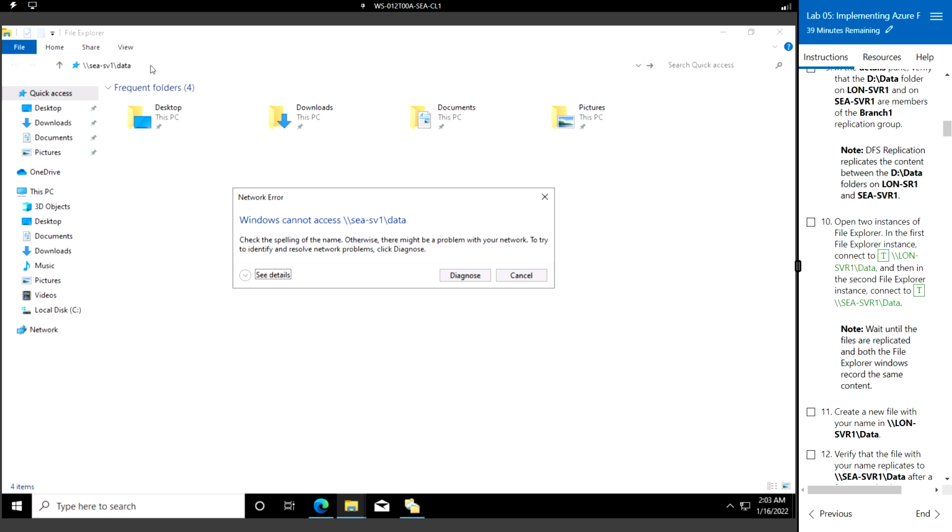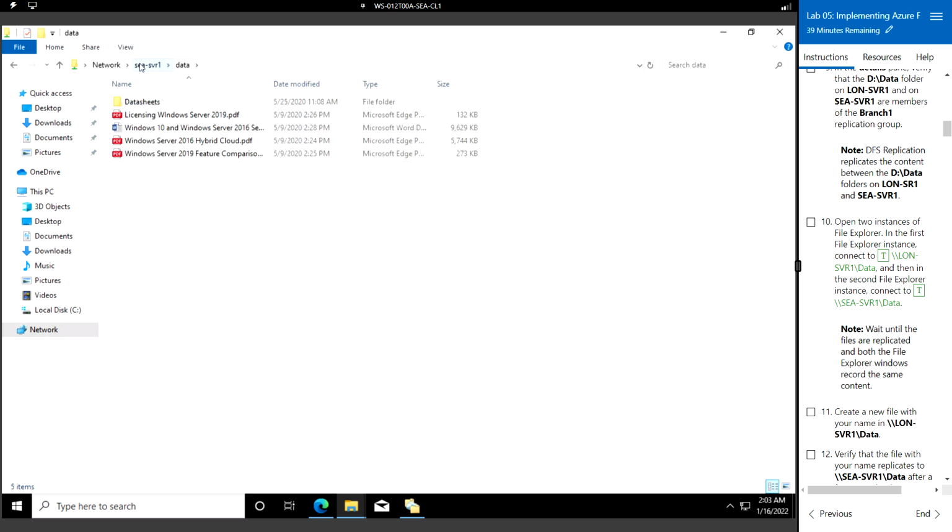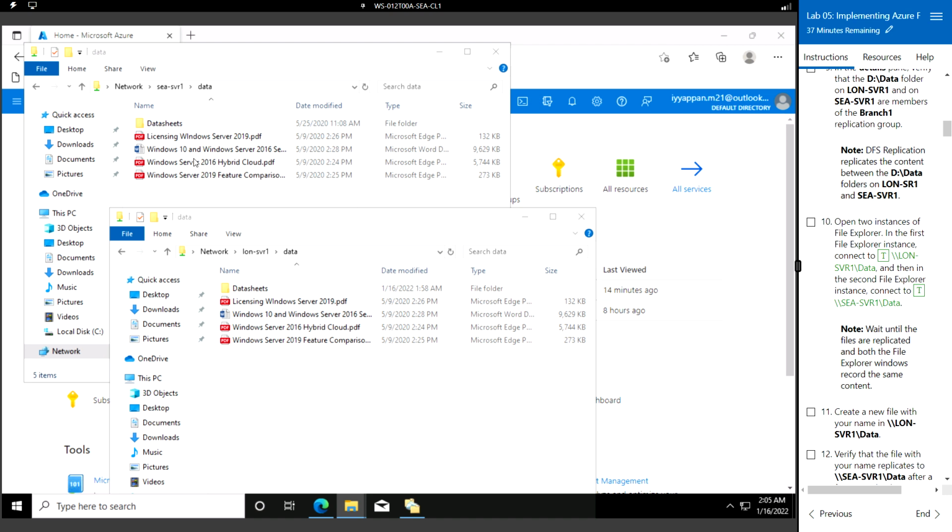There is a typo. Okay, let me just minimize this one. So now we can see that both the shares have the same content.